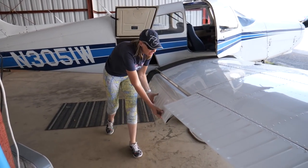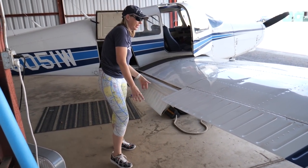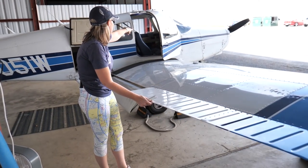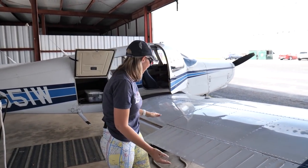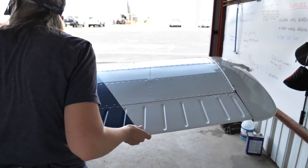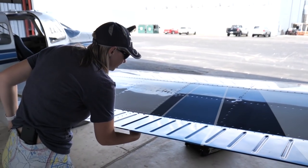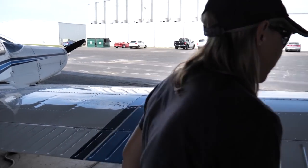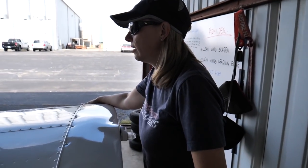Flaps and all of the components of the flaps to make sure that it can handle the stress of flight today. Same thing with the ailerons, I'm making sure that they move like they're supposed to with the yoke there. I'm checking all of my pins here to make sure they're all connected. There's a roll pin underneath this one that I always check too to make sure that it's good to go and that it's not super loose or too tight.